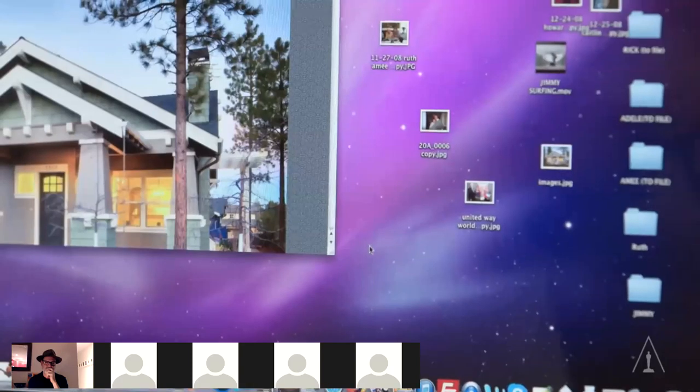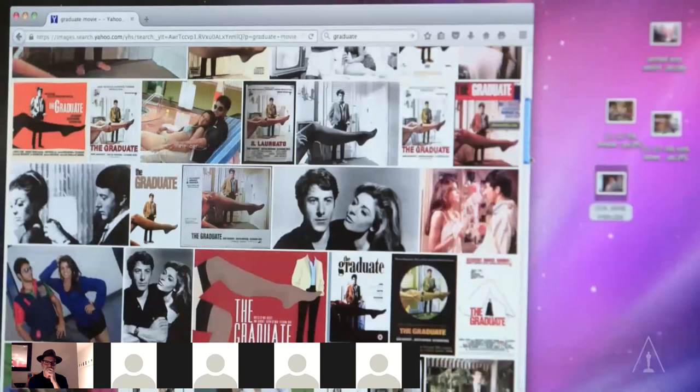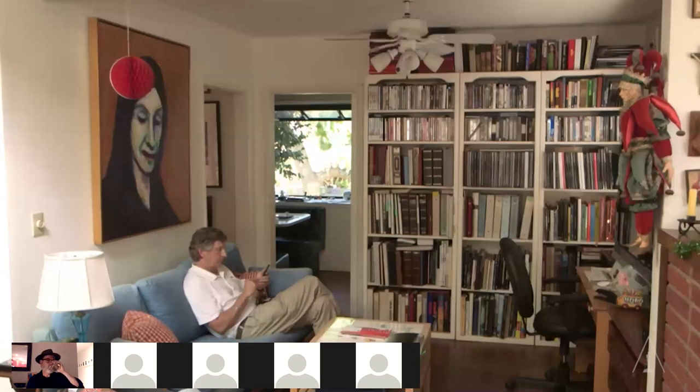And so I'll just start to make a file, but I free associate. So let's say I'm thinking about that and it's a story of adolescence or something like that. And I decided that, you know, I'm going to put in The Graduate because my mind goes to The Graduate. And I'm looking for anything that kind of catches my eye that I might be able to apply. That place then that I'm referencing also has an intimate side, which of course is in my own house. And I'm just thinking about the movie or what inspires me.